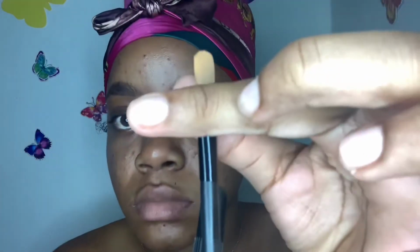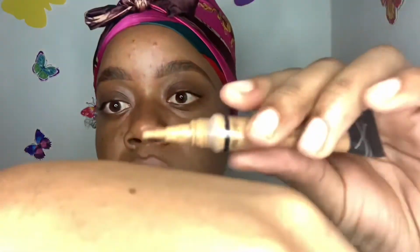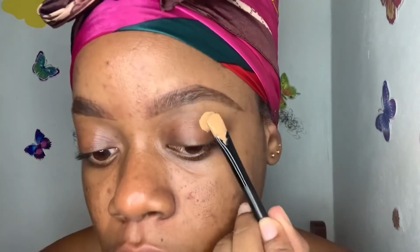Alright, look at that. You see how natural it looks before concealer? That's how your brow should look. You should not have to shape your brows with concealer, but you know, it should already be shaped to make the job much easier. So as you can see, I'm applying the product on my hand, and I do this because when I apply it on my hand, it helps to warm up the product and ensure that you are using a flat brush.